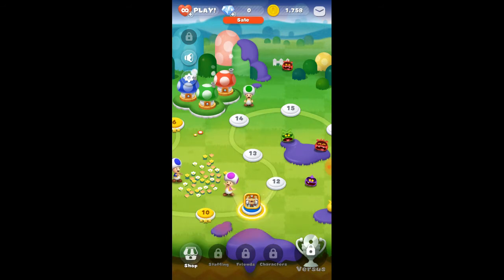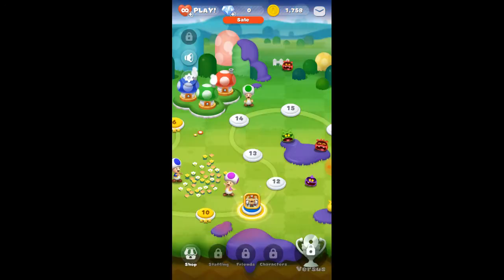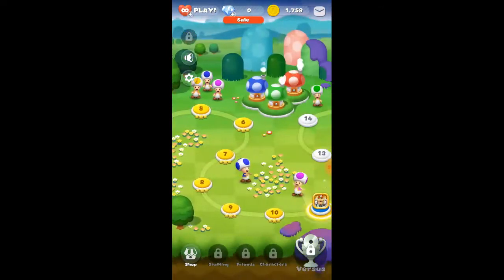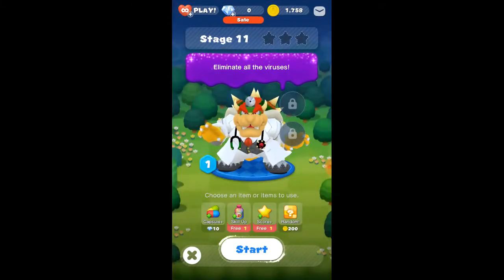Well, so it really does mean we can't play as Dr. Mario. What's the point of it? Go get Dr. Mario World. When you choose your first character, you can't play Dr. Mario until possibly when you get more characters. That's honestly really stupid.